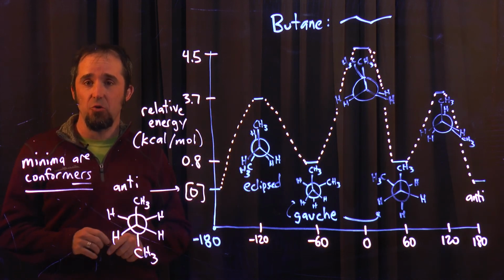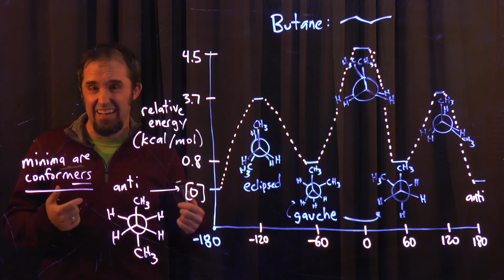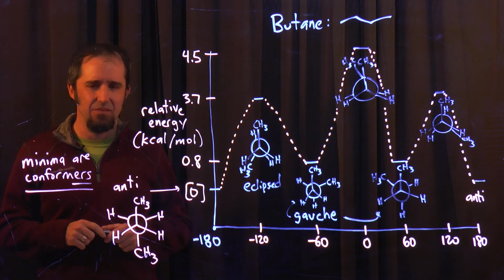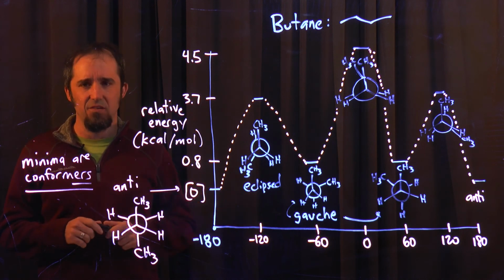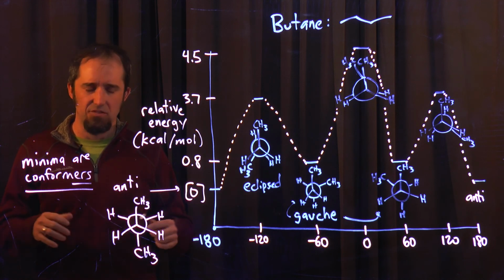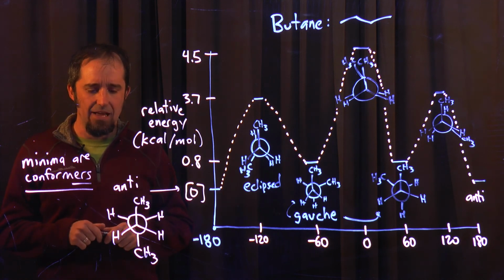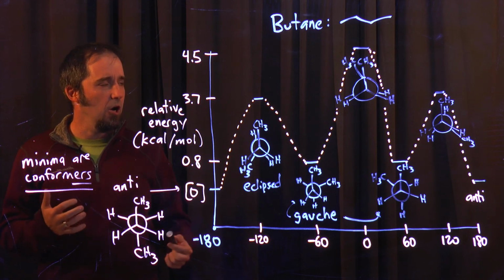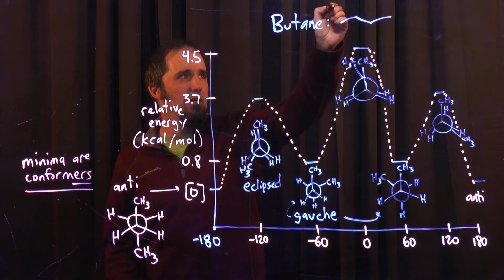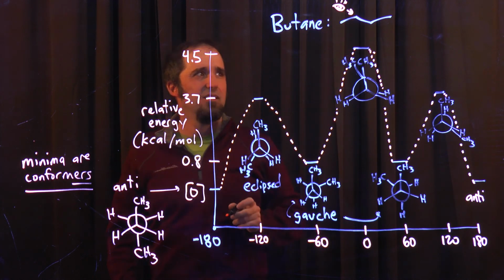This diagram is also in your textbook or online, anywhere. If you just Google butane conformers, you'll see something like this. And after I go through this, I'll actually show you a little animation where you can help picture what's going on. Okay, so now I've got 4 carbons. And so I'm going to really look down the pipe of carbon 2 and carbon 3. Creepy eye is looking down there.